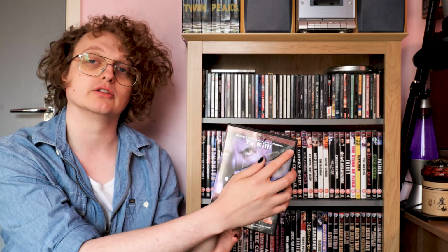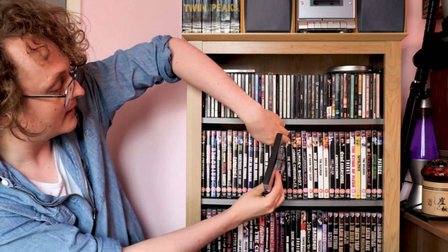It's the sort of thing where if you were in CEX and you could see on the shelf clearly that this is a Hard Gore release. You pick it up and you have the Hard Gore branding at the top. It's a Hard Gore release, no question about it whatsoever. With the burgundy drip and the Hard Gore and the screaming skull, you know you're getting a Hard Gore film when you pick one of those up.